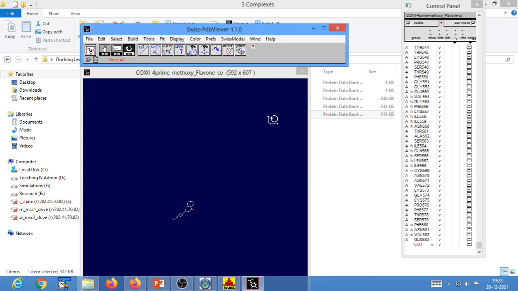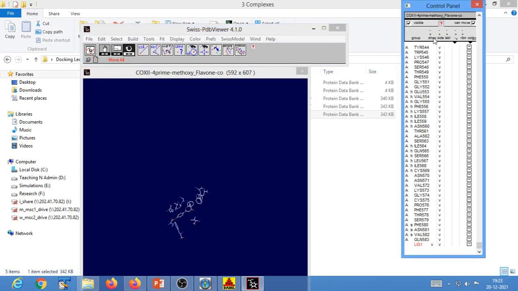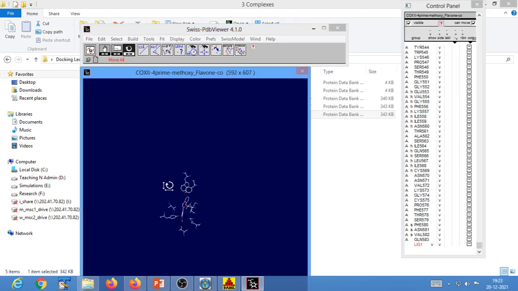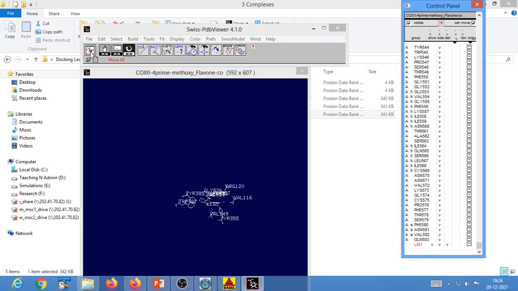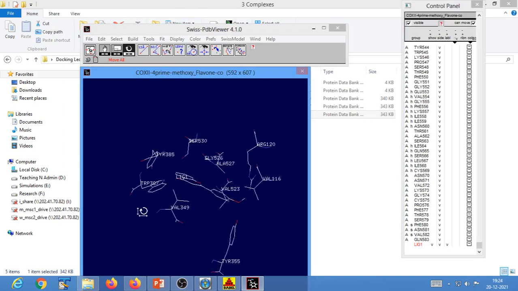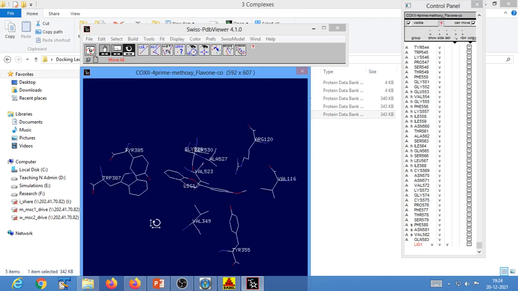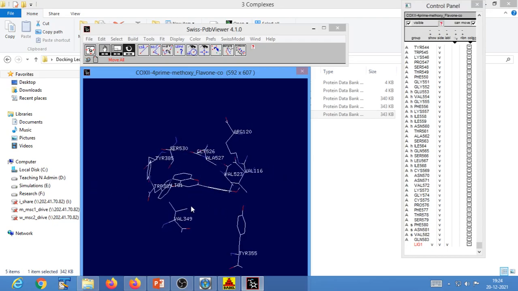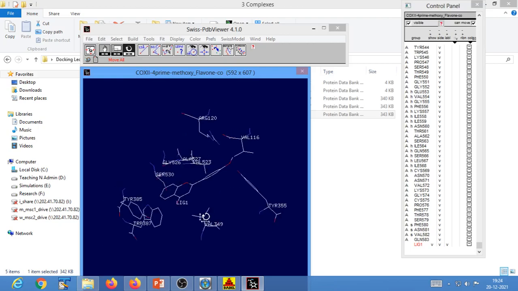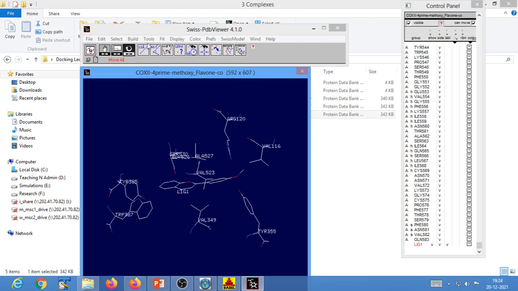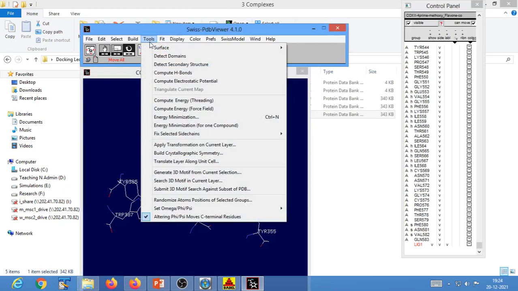Okay, and then you can use the show button to show whatever residues are present in the 3.5 Angstrom vicinity. Okay, then we can also label them, use this zoom center button, right? So now you can see that there are a lot of amino acid residues that are present in the 3.5 Angstrom vicinity. Now let us see if they can form hydrogen bond, right? For that you can go to this tools and then compute hydrogen bond.